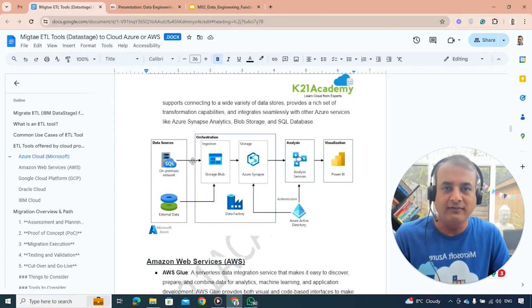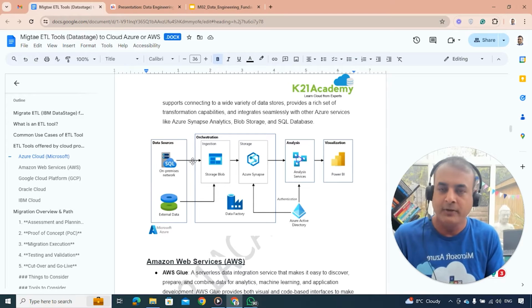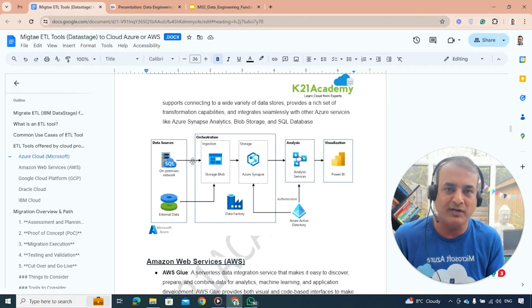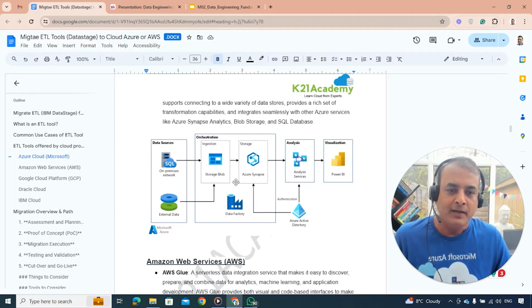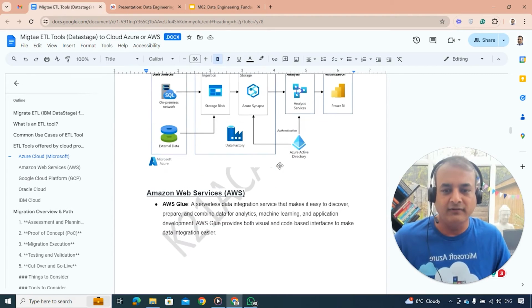And then we have a lot of use cases inside that Azure Data Engineering program, where you'll be seeing data extracted from, for example, Salesforce or Oracle ERP, or maybe within Microsoft Azure as well, using Azure Data Factory to build a lakehouse. So then you do orchestration, which is you ingest, you intake, and then store the data into maybe a data warehouse solution, or a lakehouse, or maybe Azure Synapse. And then you can do analysis of that using Power BI, BI reporting, and so on. There are other analytics services as well.